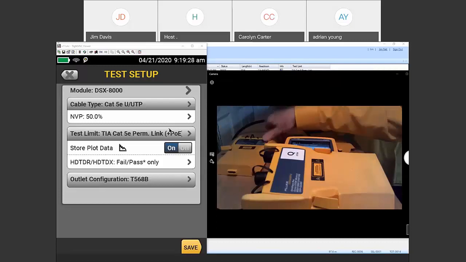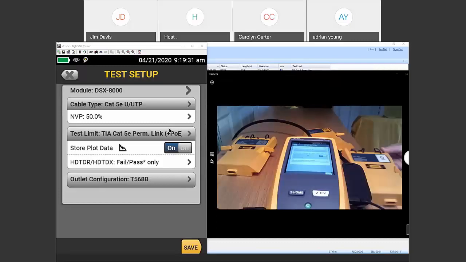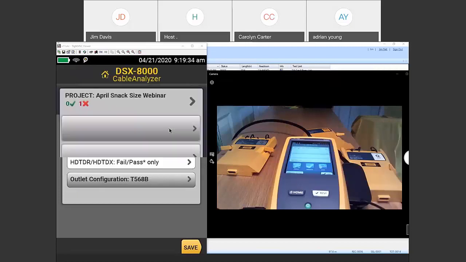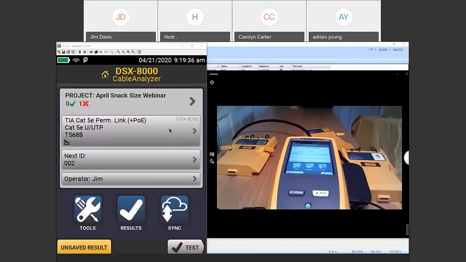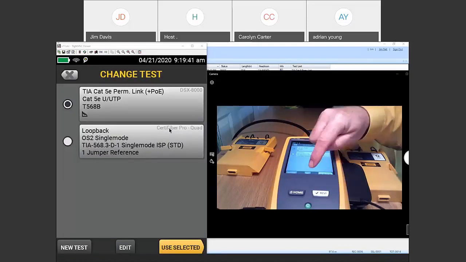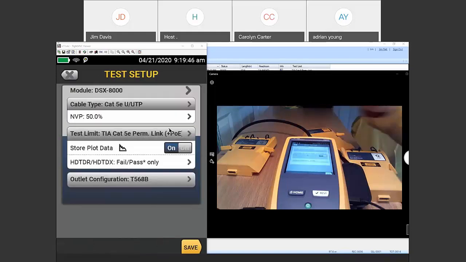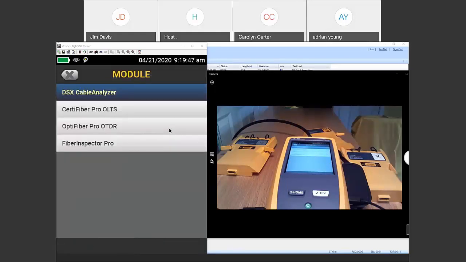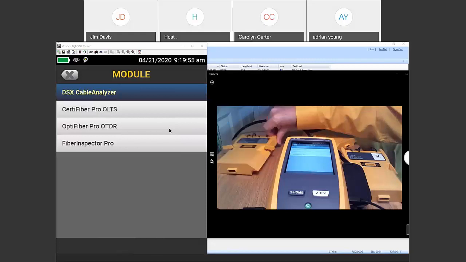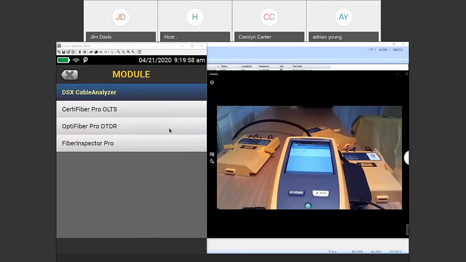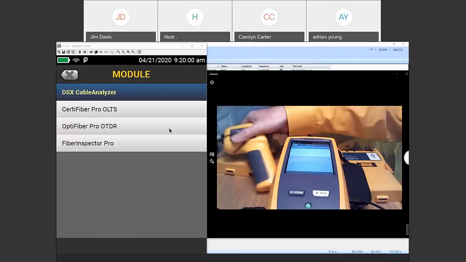The nice thing about it being a platform product, however, is it has the same UI no matter what measurement you are conducting. So your technicians don't have to relearn the different UIs for each measurement. You also have the same storage system. That means that you can use the same reporting software, and have a copper, an OLTS, or an OTDR or inspection test in the same report. So being a platform product makes it very economical and efficient for you and your team.